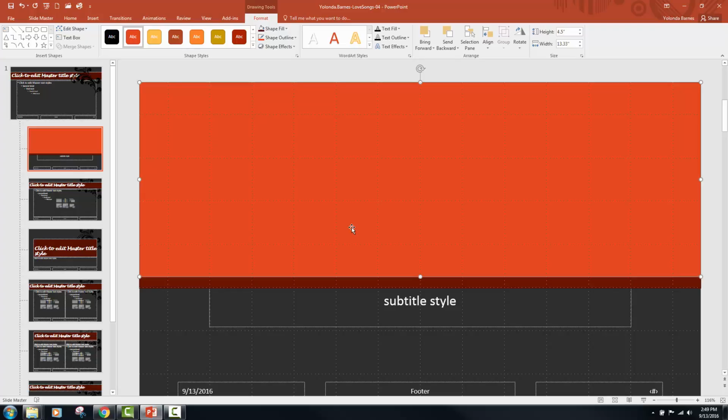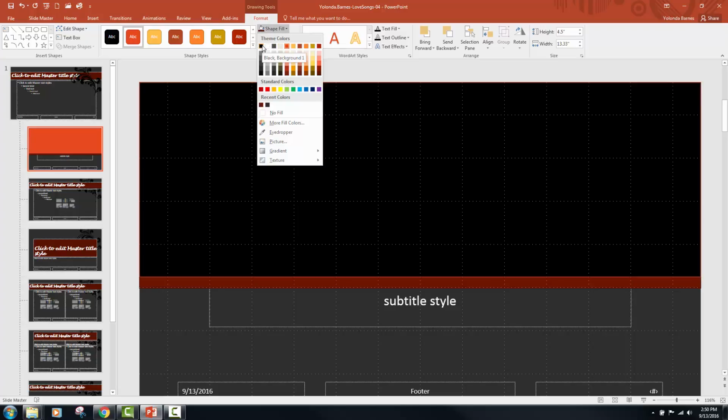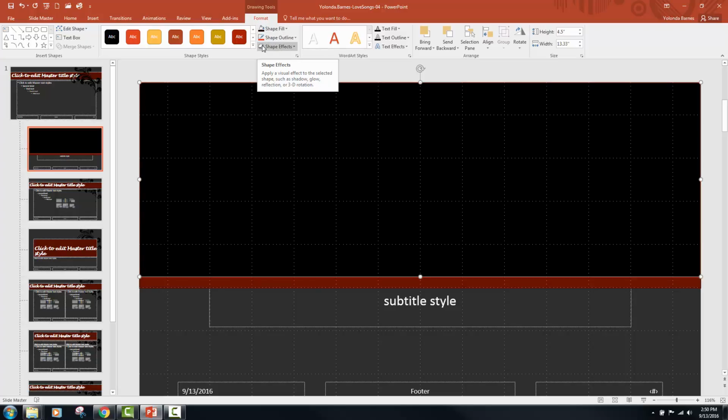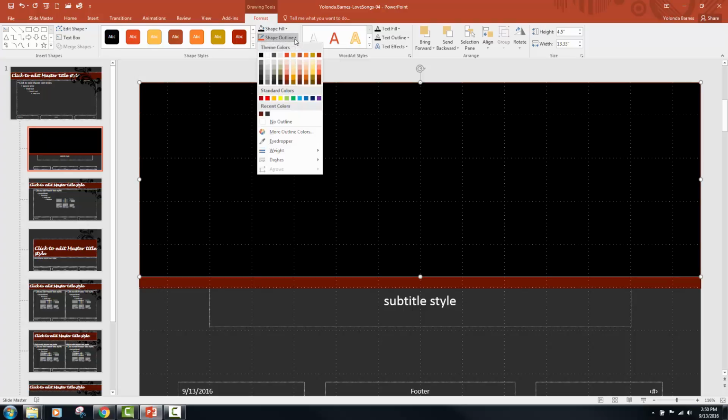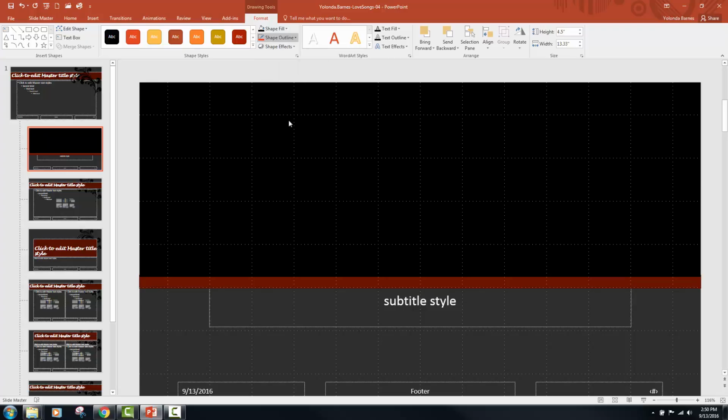So let's go ahead and look at 5D. Change the shape fill color to background 1. That's in the Drawing Tools Format tab in the Shape Styles group, black, background 1. Change the shape outline to no outline. And then lastly, click the Send Backward list arrow, which is still within the Drawing Tools Format tab, underneath the Arrange group. Send backward, there is a drop-down arrow, click him, and now select Send to Back.